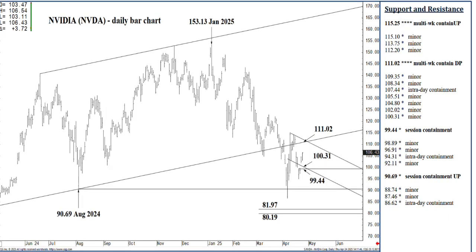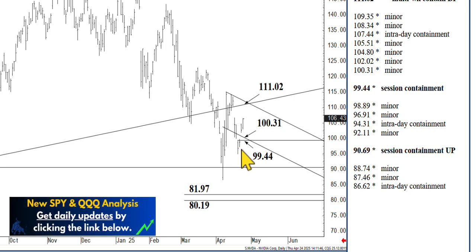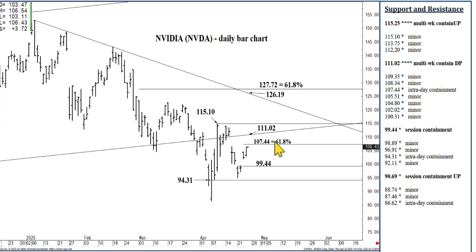We go to the downside today. We're going with the high of that low from Monday of this week, 99.44. Now, yes, you've got the descending channel bottom at 100.31. It's also part of that area. This is a solid zone, able to contain daily selling pressures, possibly into later in the week, and above which we do have a Fibonacci level at 107.44. That is a 5/8 Fibonacci from that 115.10 high against the low that was put out Monday of this week. 107.44 is likely to contain intraday highs.